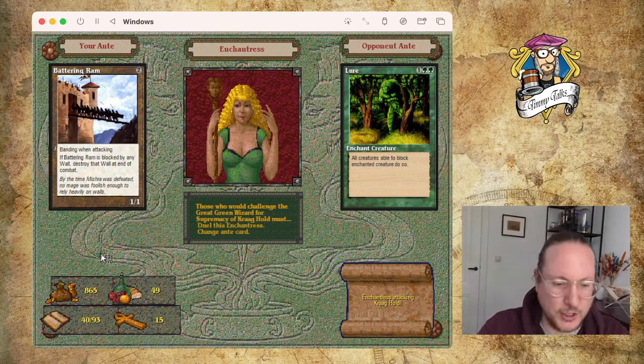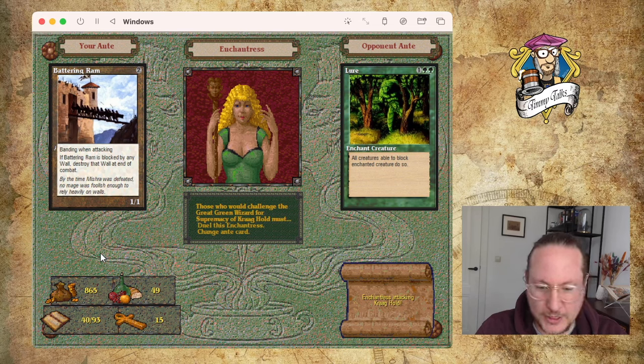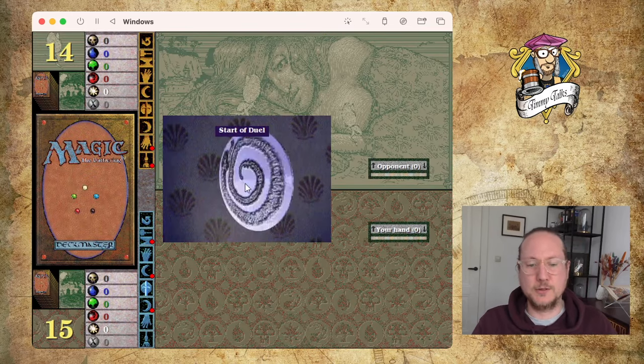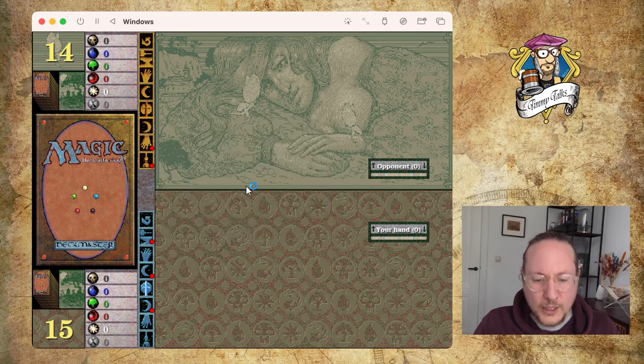I'm gonna make a screenshot of this to use it as the thumbnail for this episode. Yeah, baby. It's for the supremacy of Kraag Hold. Duel the Enchantress. Okay, I really, really want to win this. Play first.